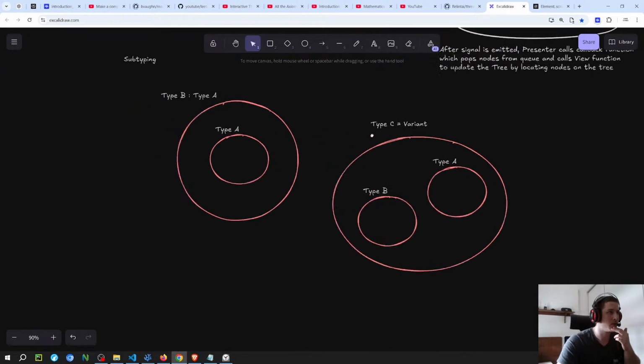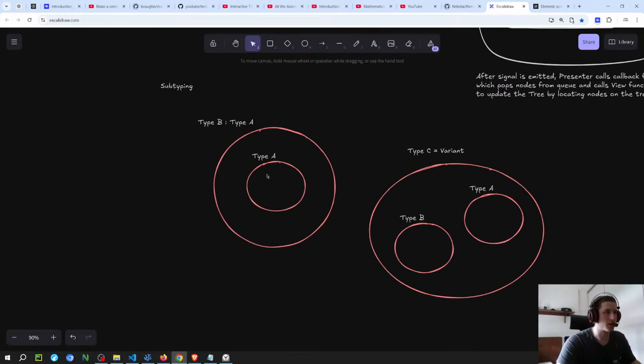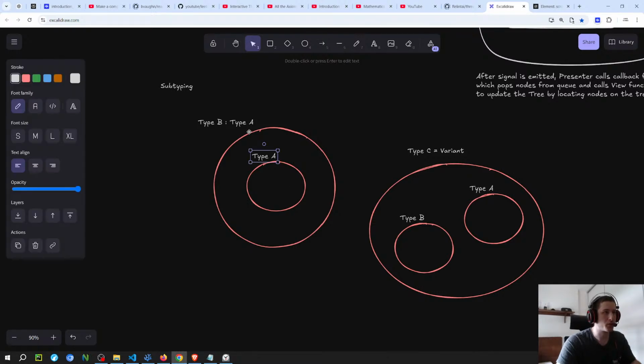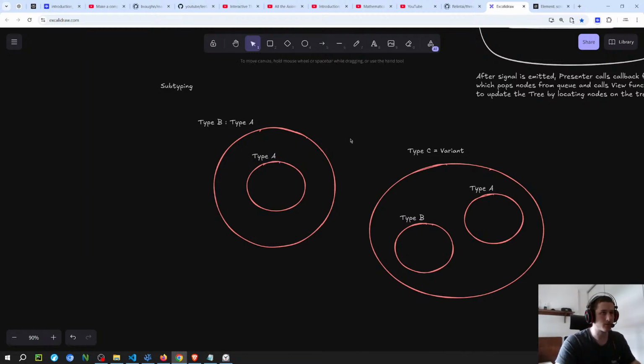But the problem with this thing of class inheritance is that the relationship between types is like this, but the relationship between objects is different. So the object is whatever is inside of the set. And this part is the one that is confusing, because obviously when you're creating an inheritance, the derived class is going to have more functionality than the base one. Actually, it's the other way around, now that I realize.